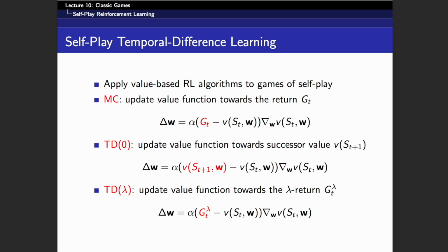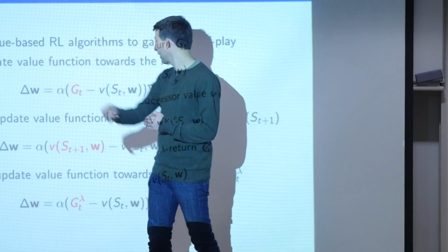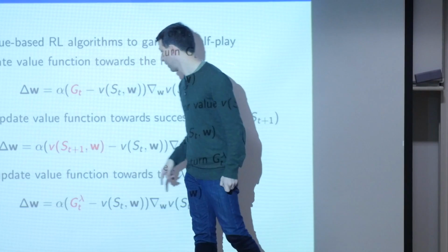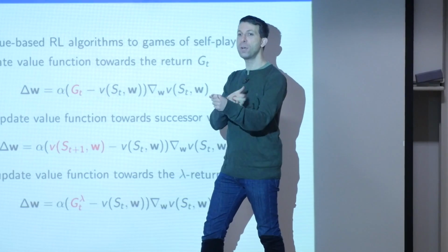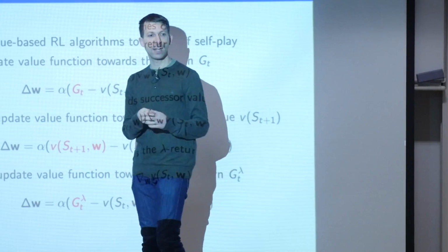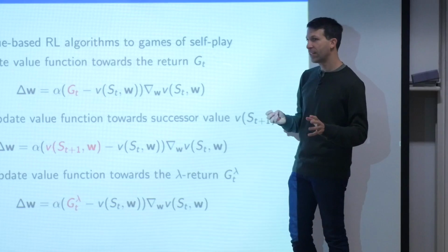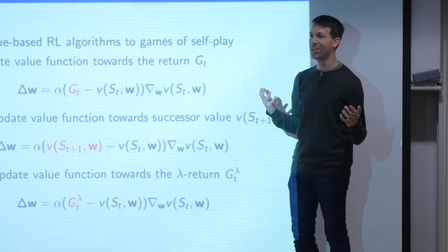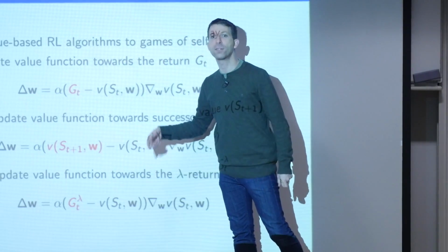If we're doing TD, it's a bit more like, I'm playing a game, I think I'm losing the game, but then I take one step and it's like, uh-oh, I realize I've just made a blunder. Now I thought I was winning, now I think I'm losing. So even before the end of the game, just after that one step, we can update our value function to say, well, I thought I was winning, but actually, after this one step, I now realize that was a bad estimate. Now I see I've made a blunder. I should adjust my estimate I had before to say, well, actually, I was really losing. I just hadn't seen that blunder yet. So you adjust your value function a little bit towards your value prediction that you made after one step.